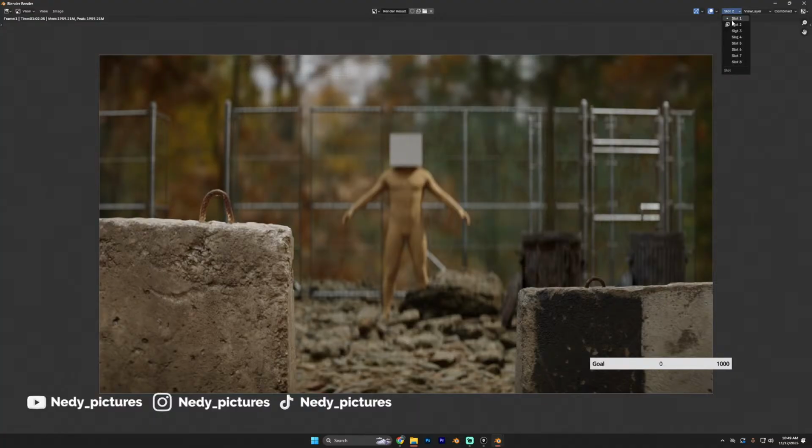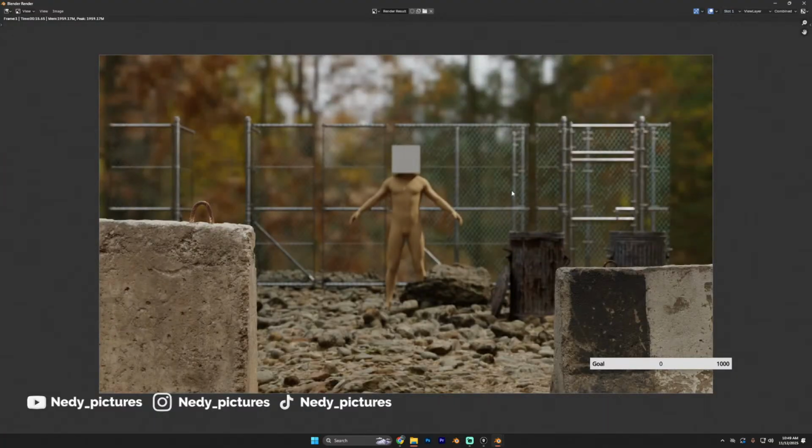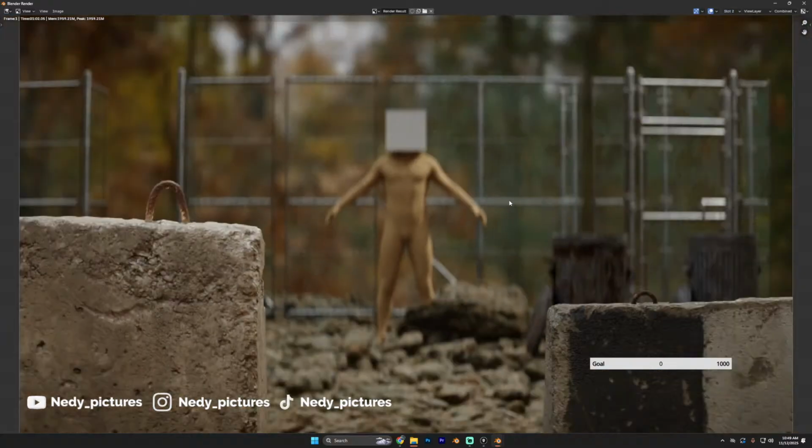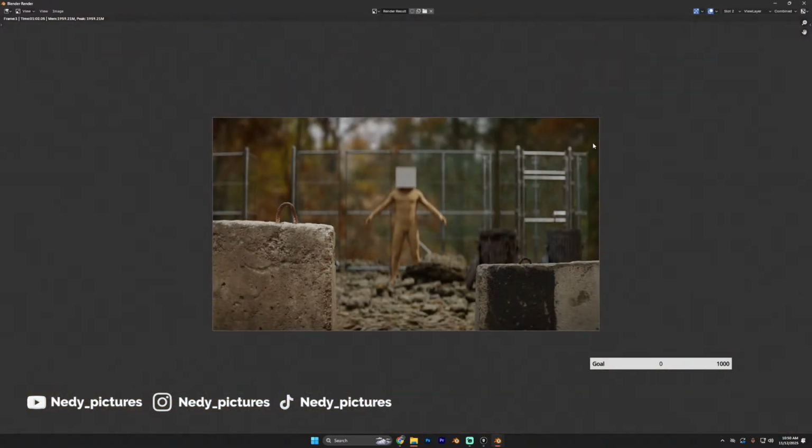So I'm going to switch to the default Blender camera, and as you can see, this looks very flat and default, just as the name implies, compared to what this cinematic render looks like, because this is looking like what you see from the movies. So I'm going to tweak my lighting a bit.